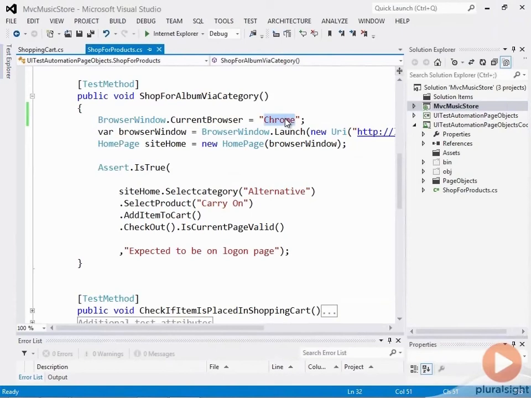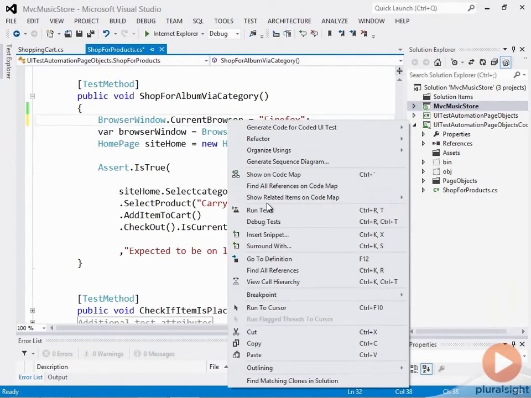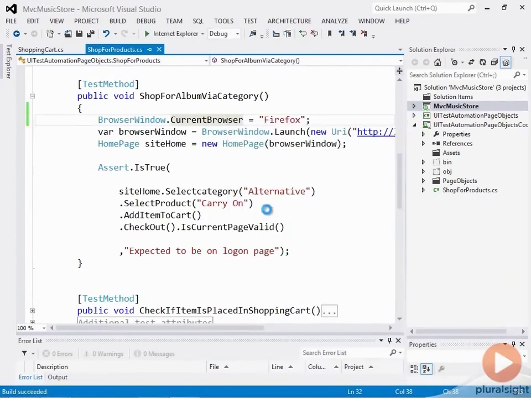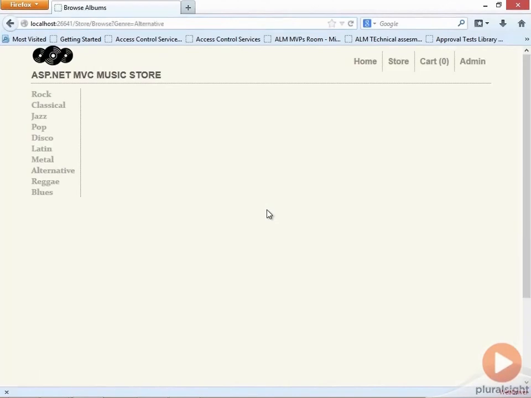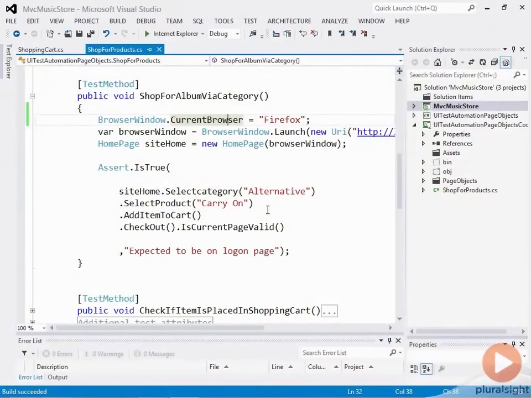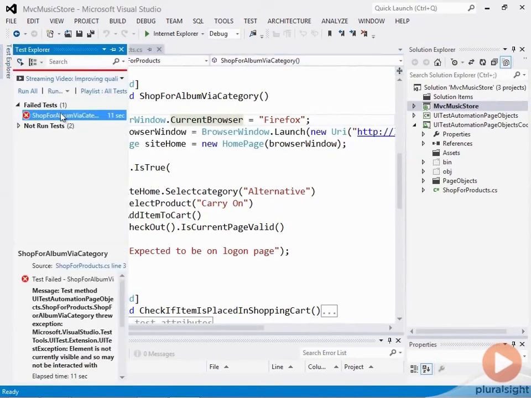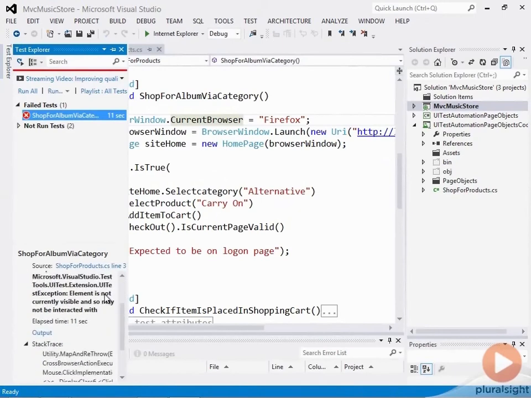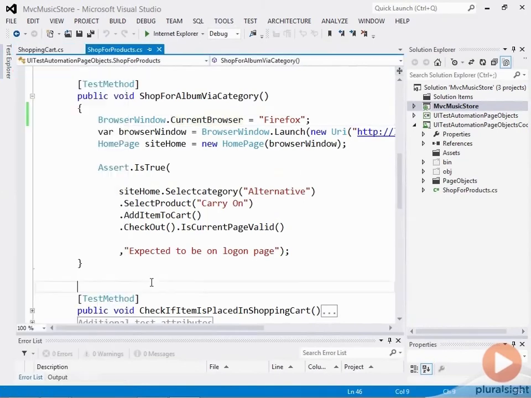Now let's see what happens when we do this in Firefox. And here you can see right away the reason why we want to test on multiple browsers. You just saw that it worked on Internet Explorer, it worked on Chrome. But you now see that when we run this on Firefox, it fails. And it fails on finding a control here. The element that it's trying to select is not visible. So it can find it, but cannot select it.